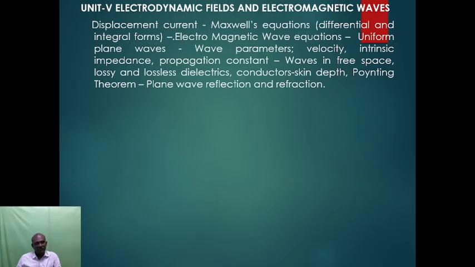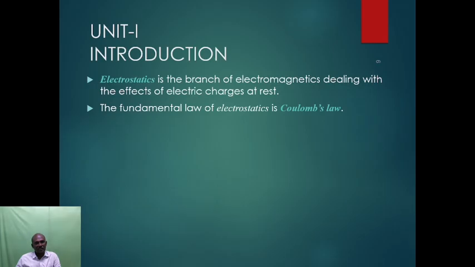Let us start with unit 1. Electrostatics is the branch of electromagnetics dealing with the effects of electric charges at rest. Here we are studying electrostatics. It's a study about the electric field due to a point charge which is at rest. So we are considering the charge is at rest.